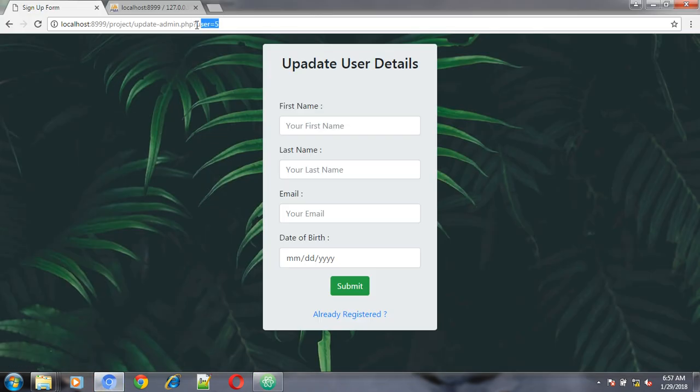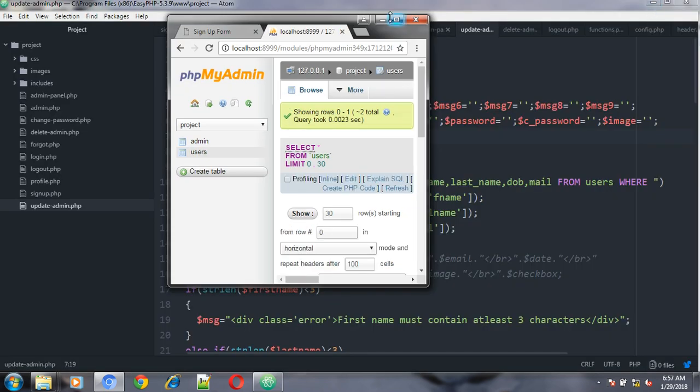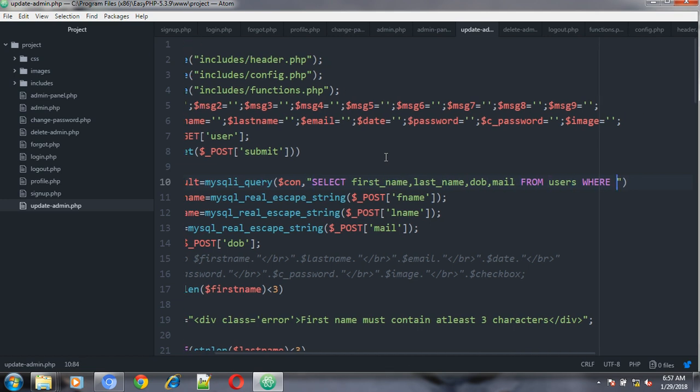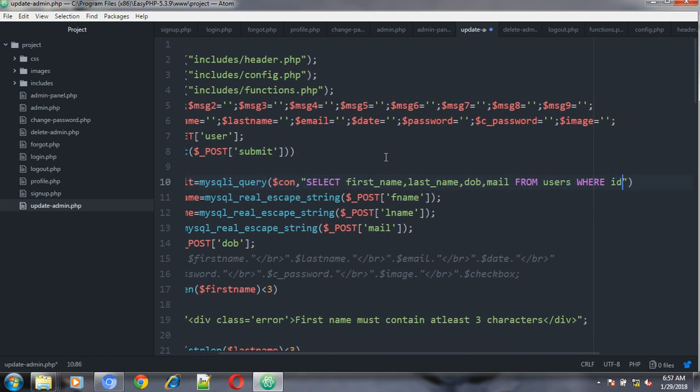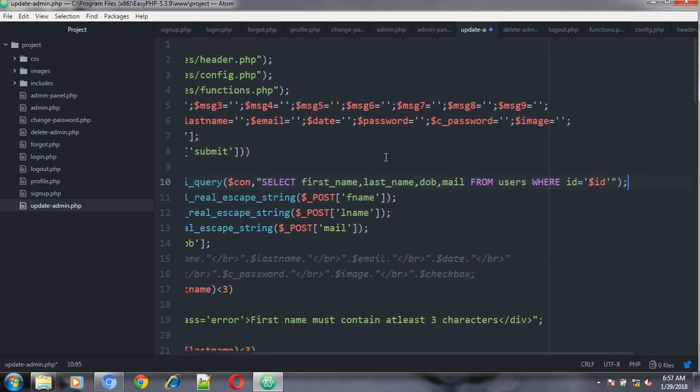From here we will get the id, user id. So here we will get the id of the user. We'll give where id equals to $id.